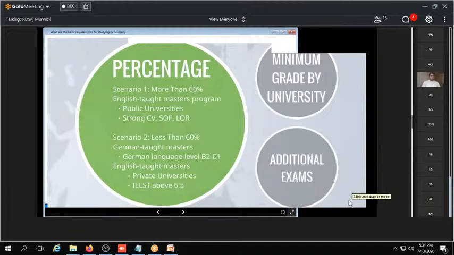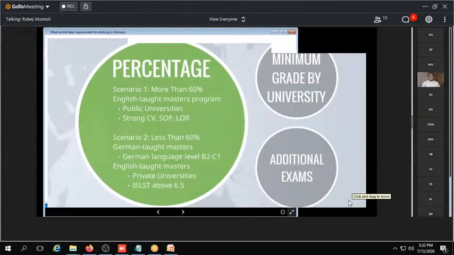It's important to know that German universities place importance on each candidate and their entire application. They won't skip any part of your application. If you have a decent score in your bachelor's but didn't care enough to make a good CV, SOP, meaning statement of purpose, and letter of recommendation, because you thought you would get admission only on the basis of your marks, then you are in for a burn.